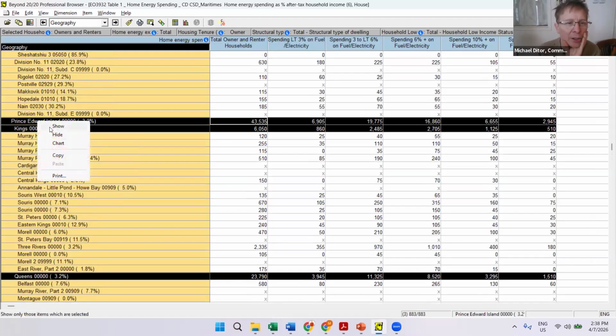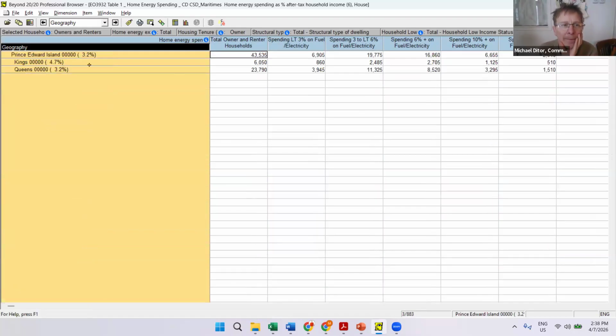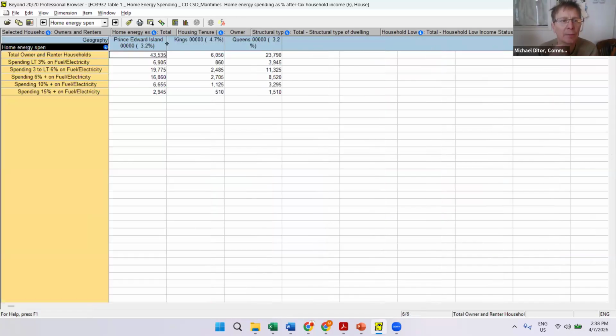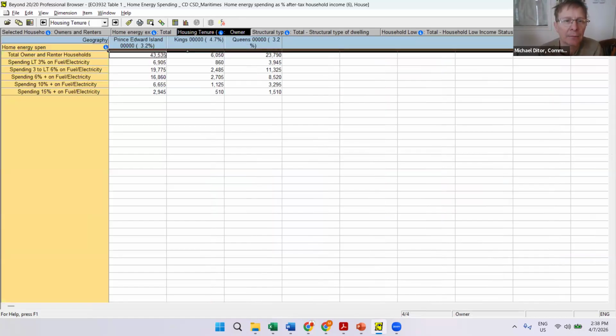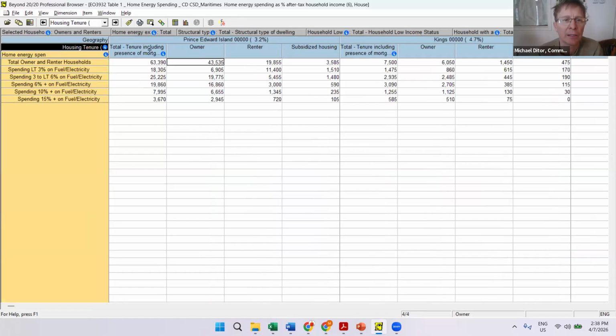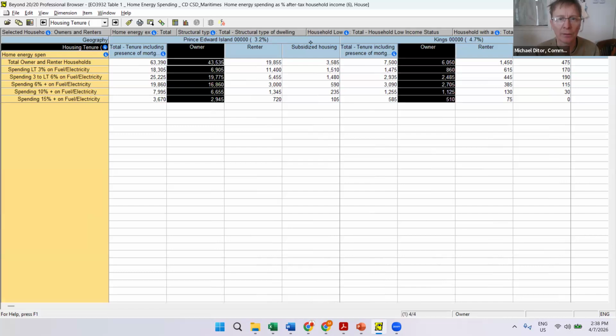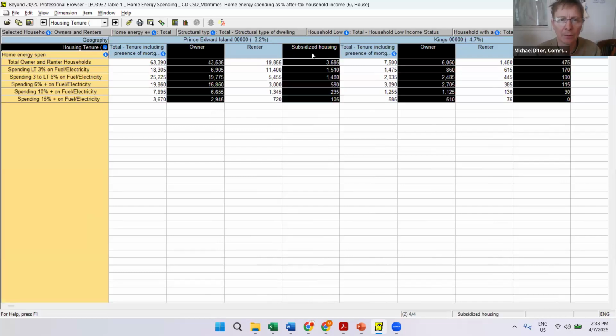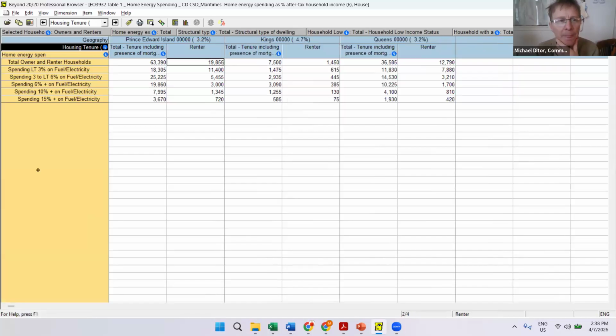If I right click and then hit show, then I've got a few different geographies. I'll bring this down, and then I could start stacking some geographies here. Maybe I'm only interested in the total and renters, so I'll get rid of those by right clicking and then hitting hide.